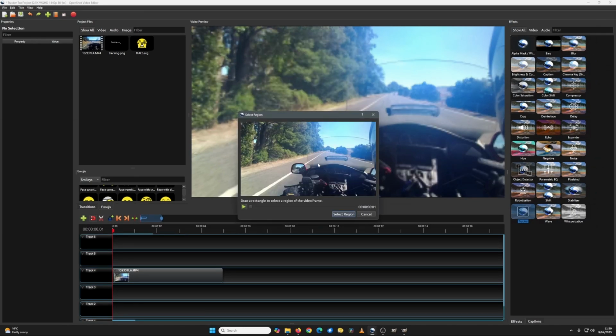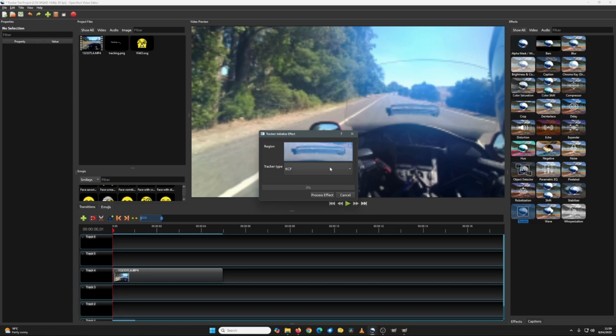Click to start. No, I want this bit here, like I said, the vent. So that's the bit I'm going to try and pixelate. So we'll draw a box around it. Let go. Select region. That's the bit I've just highlighted, so you can see the vent in the window there.